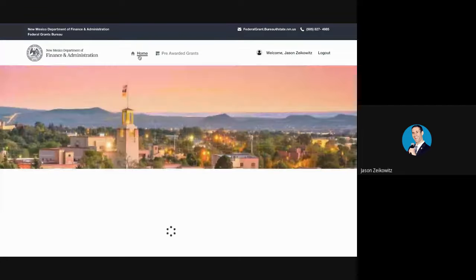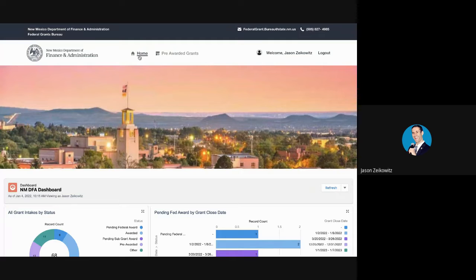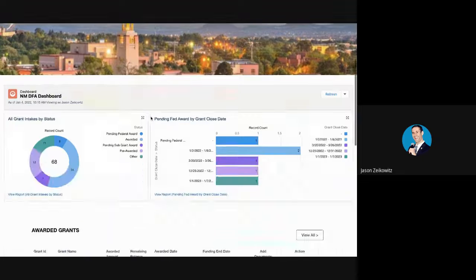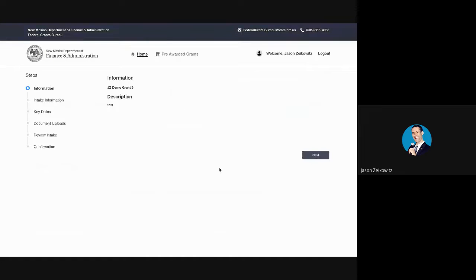Also, because grant intake records were created, if a person were to walk away from the grant intake incomplete and they want to complete it later, that's where we have this third section down here. So over here were the recommendations to be able to accept or decline. Over here in progress intakes, I can see the status of all the ones in progress, so if it was a draft or if it's incomplete. If it's incomplete, I can click this icon right over here to be able to continue it.